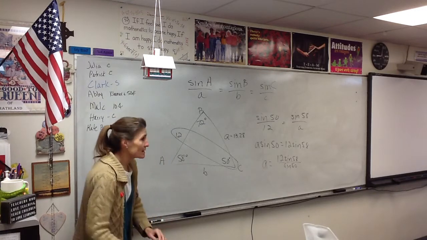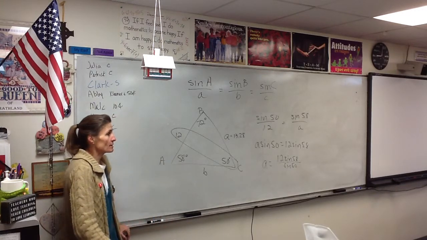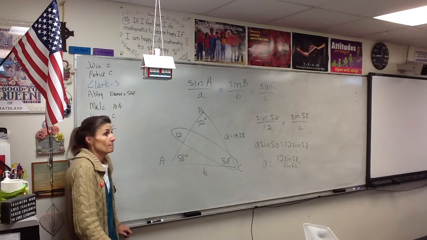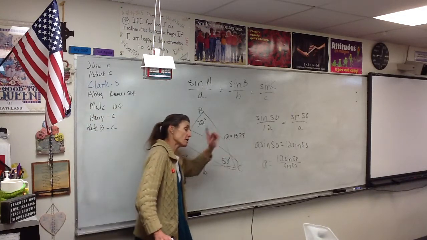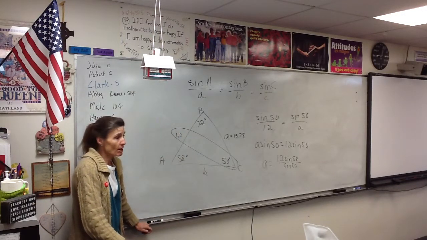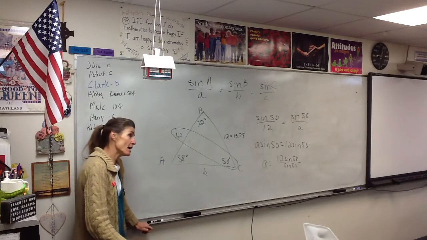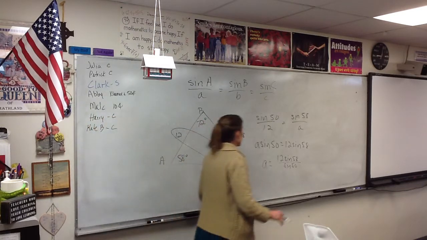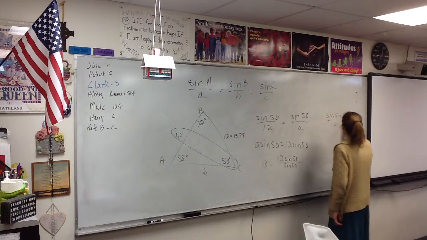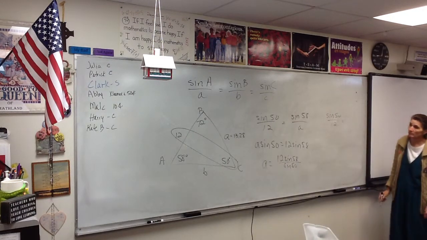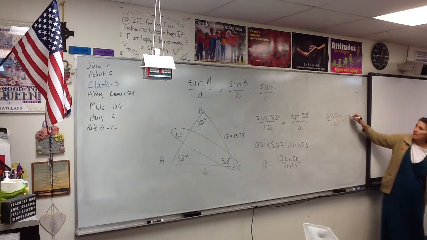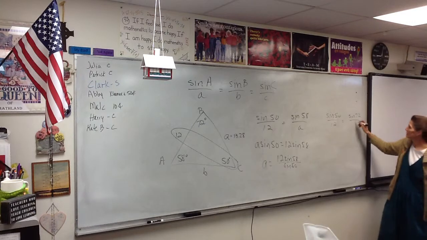Now, there's always somebody in the crowd that wants to do the Pythagorean Theorem at this point. Of course, that's not possible. Even though I have two sides, I'm not going to do the Pythagorean Theorem because why? Not a right triangle. I'm going to use my law of sines again, only this time the setup will be sine 50 over 12 equals what? Sine 72 over B, perfect.